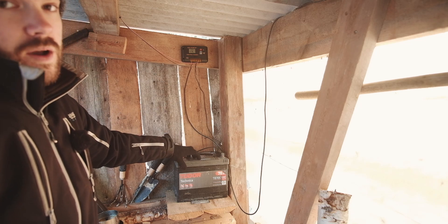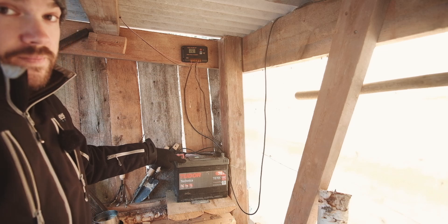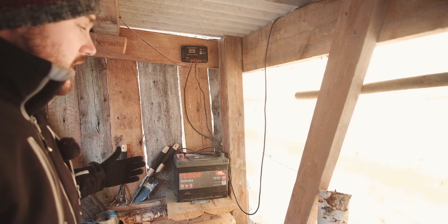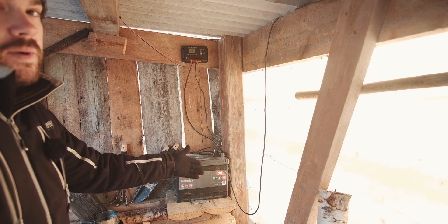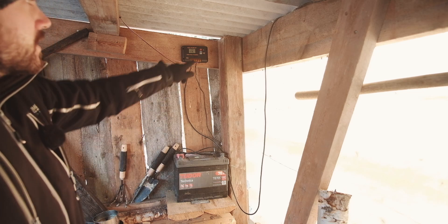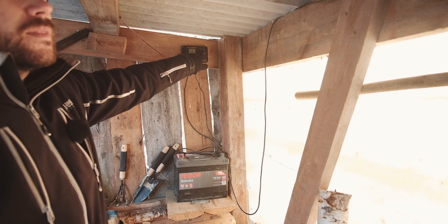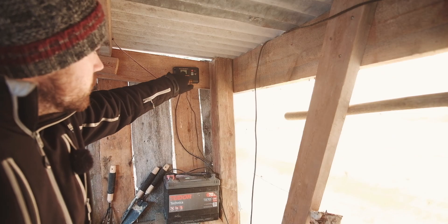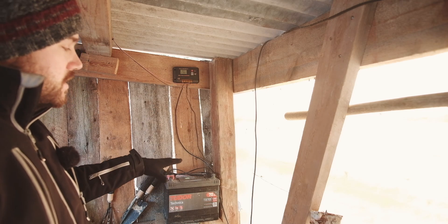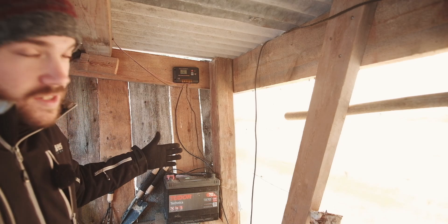This is the entirety of this setup — solar panel comes to here, two wires, and then the plus and minus two wires from this go down to the battery. How this battery is still working I've got no idea, because this has been sat out here for two years now. It's gone through two winters — very extreme winters here — sat out in the best part of minus 40 and it still works. Probably wouldn't start a car with it anymore, but we are getting charged and it's at 12.9 volts. That is an off-grid solar system right there.